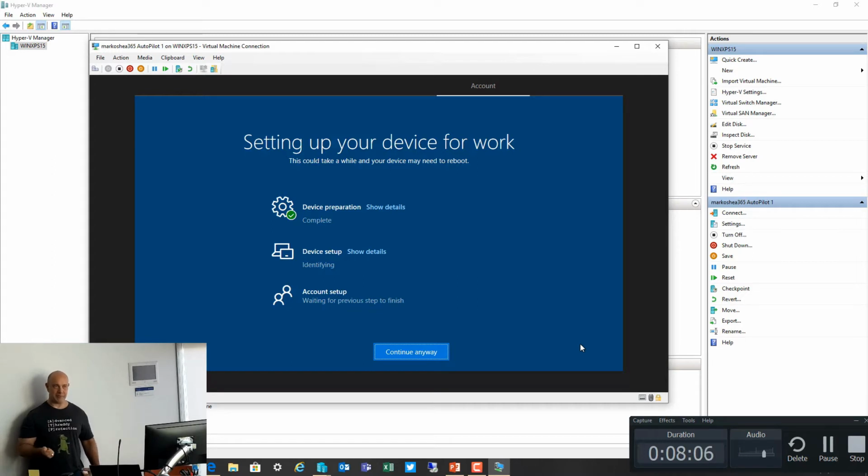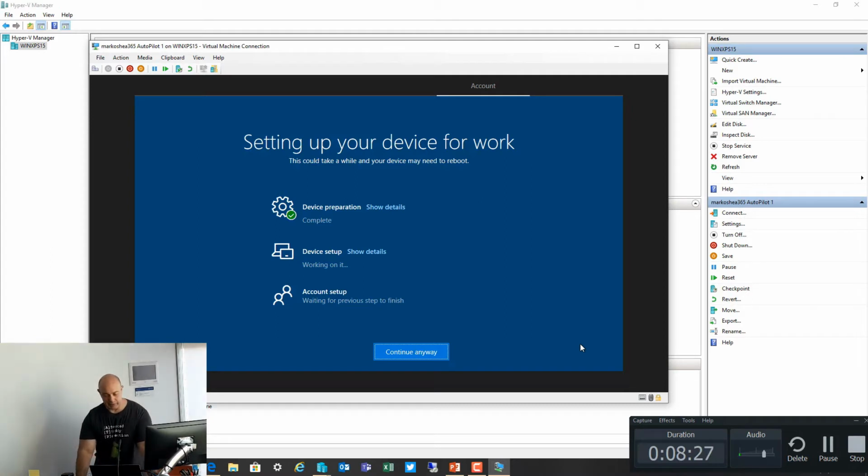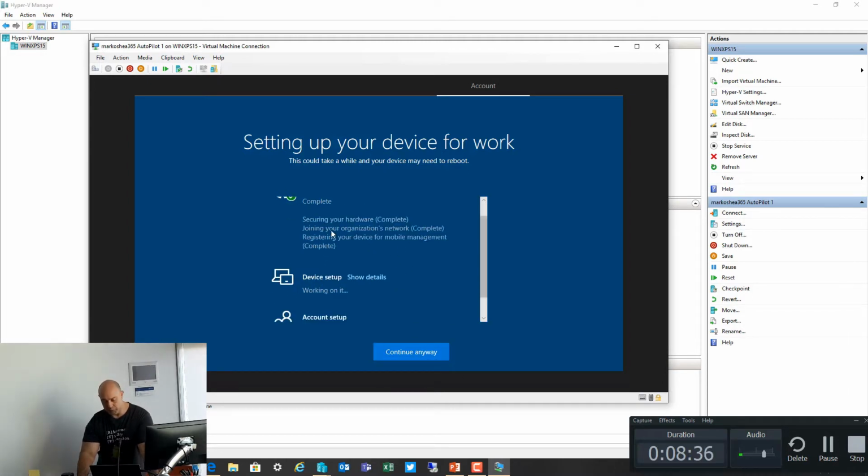However, if you're shipping devices off to random locations with potentially horrible internet connections, and one of the things I'm doing here is pushing an Office Click-to-Run deployment down across the internet, if someone's got an ADSL1 connection, they'd be sitting there waiting for a day or two probably to actually use their computer. Now, I can actually go through and click on continue anyway, but before we do that, we can see what's going on. It's scanning the hardware, joining to Azure AD, doing the device setup, and it's going to take a while for it to go through and do all of that.